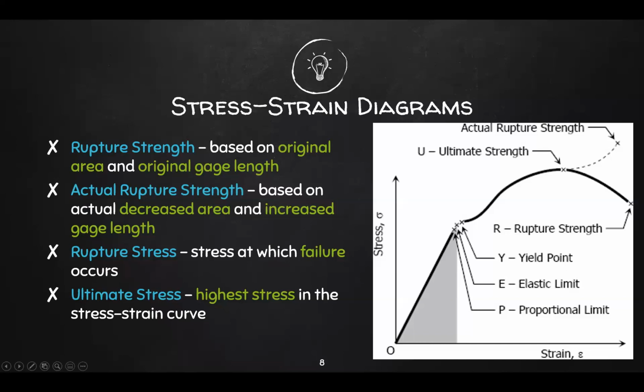Okay. Now beyond that, we go into the second stage, which is the strain hardening region. So this region starts as the stress goes beyond the yield point, and it reaches a maximum at the ultimate strength point here at the top. And this is the maximum stress that can be sustained, and we also call this the ultimate tensile strength, or UTS. Okay. Now, ultimate strength is the maximum stress that a material can withstand before it breaks or weakens.